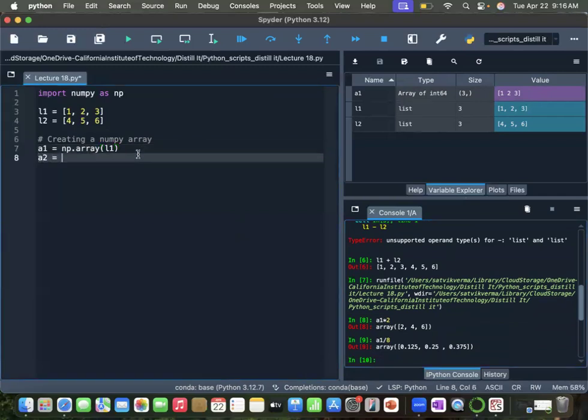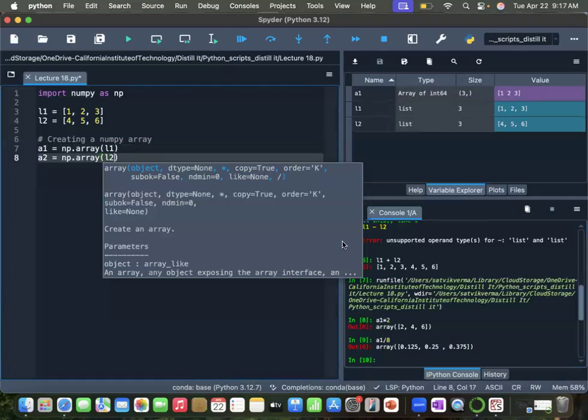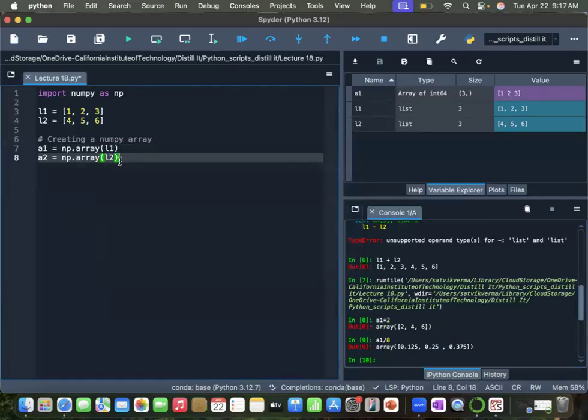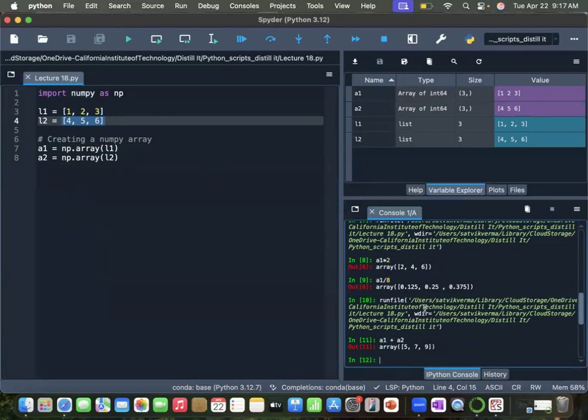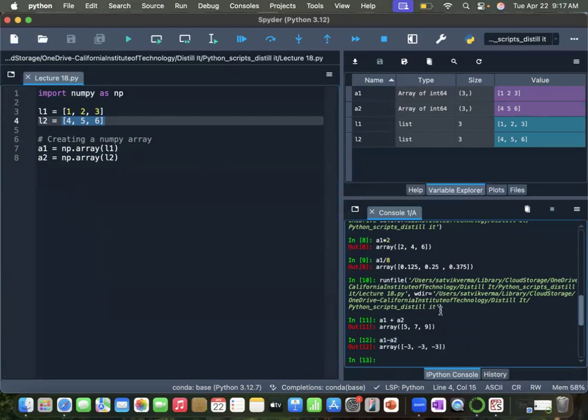Similarly, we can create another NumPy array, say A2, and that would be the array of this list 4, 5, 6. If we run this, we have two numpy arrays over here, and we can perform addition, we can perform subtraction, and so on and so forth. So we can do a lot of things using our numpy arrays, right?